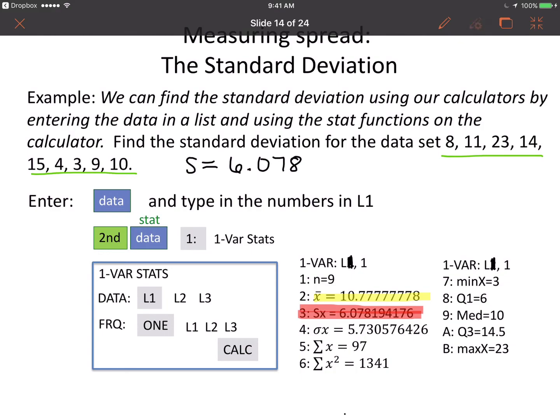Now notice that those 5 numbers are the 5 numbers in the 5-number summary. So you can use this to check that you've got the correct 5-number summary. But what I want to see on your paper is the work that we showed in that example. So list the numbers in order, show me that you can find the middle, that you can find the quartiles, and that you can find the min and the max. Okay, so I need to see that work on an exam, but you can check your answers on your calculator.